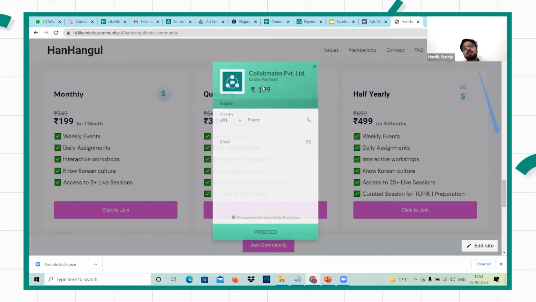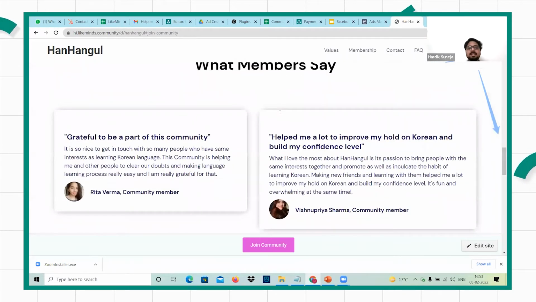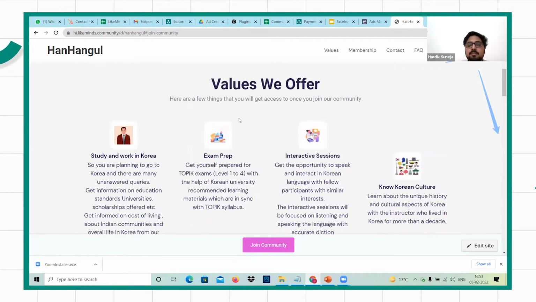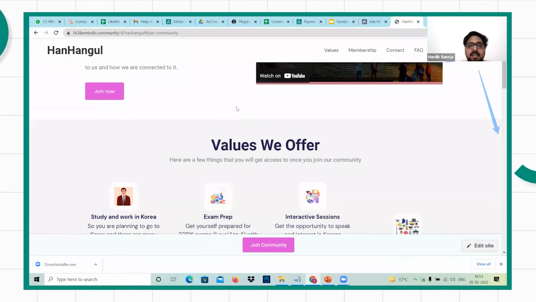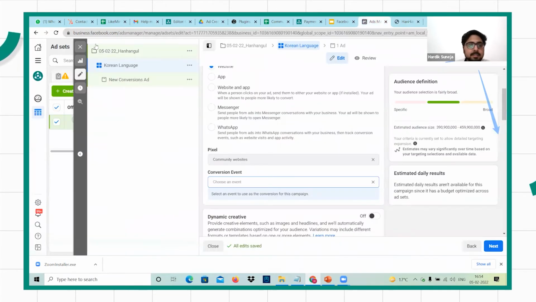Okay. So what we have learned here is we have different CTAs. We can have different call to actions on a single web page, or we can have different web pages with different CTAs. So what we can do is we can track these events. You can track user activity on the website through pixel code. So this is basically what pixel code is. So what you have to do for this is you have to install a pixel.